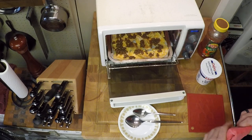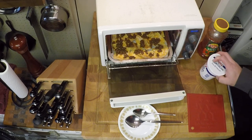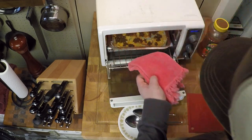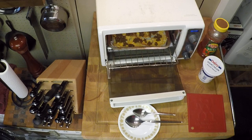Alright. So we're going to use a technique on the sour cream that may be well-known, maybe not well-known, I don't know. I mean, how well-known are your techniques?